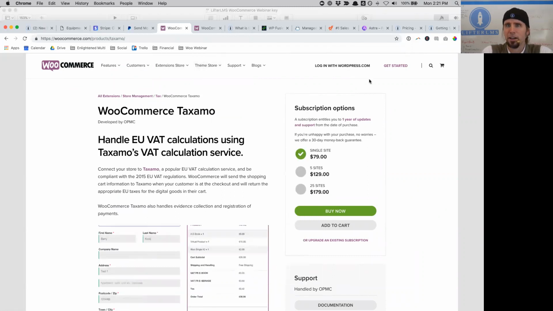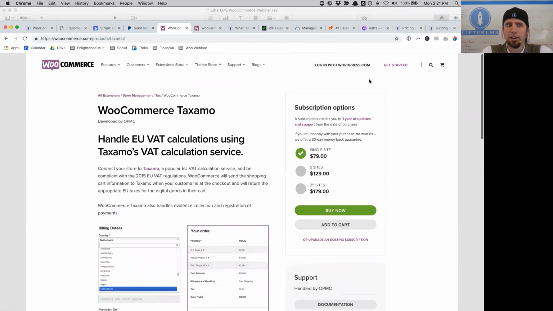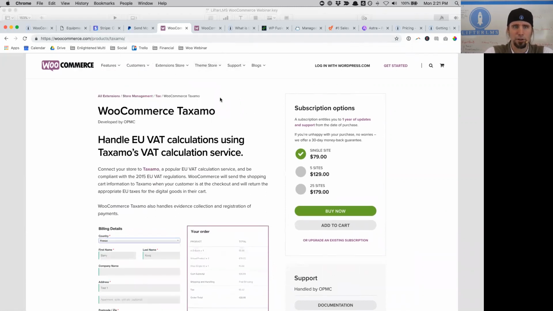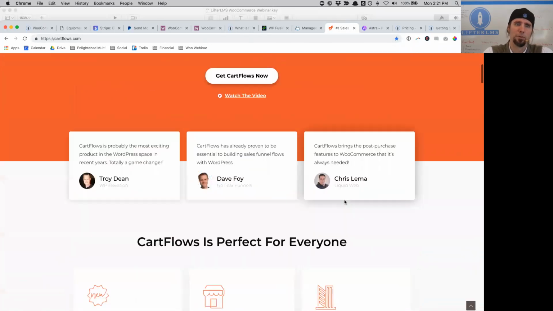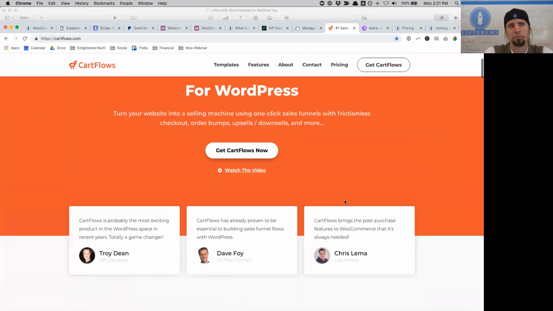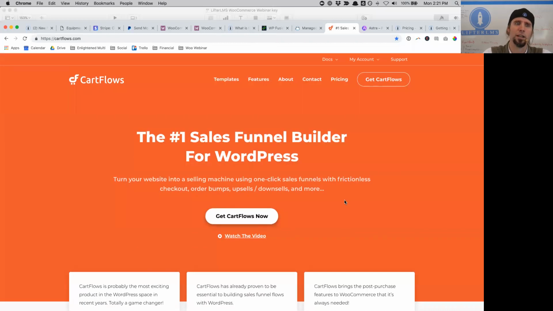And then there's other stuff you may not find on the WooCommerce store, like, for example, CartFlows, which is a sales funnel builder for WordPress built on top of WooCommerce. If you want to use CartFlows to develop a sales funnel with upsells, downsells, cross sells, all that kind of stuff, that might be a reason to use WooCommerce instead of just a simple course site with Lifter and Stripe or whatever. Even if you're in the US, you may want to use a third-party tool like this.